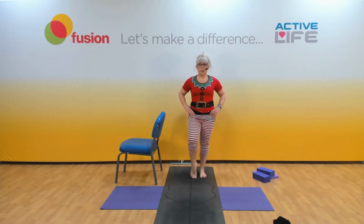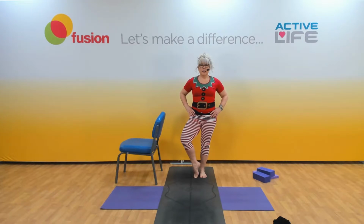So bending through the knee, working the buttock on the standing leg side. So Vrksasana, tree, is a classic yoga pose. And often you'll see it done a sort of high level tree. We're going to keep it easy today, or easier today. So we're bending this knee and then we're going to turn the knee to the side. Now, as you do that, the amount of outturn, that lateral rotation you get, will depend on how tight you are in your hips. So don't worry about how far it goes, but we want the hips to still point forward. Bring the foot back to the ankle on the standing leg.